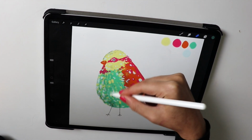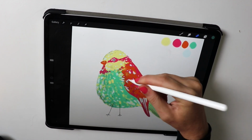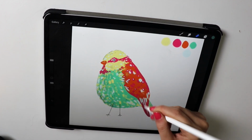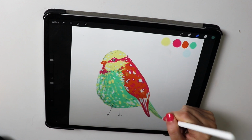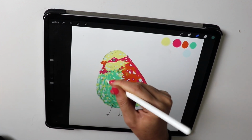So if you then use the rubber in the texture that you just had, also there's the Artistic Crayon which comes free on Procreate, which you can also use for this. You don't have to use paid brushes. I just kind of like them for speed. So I'll use a rubber in texture on top of my texture so that I don't overboard it, because I just feel like less is really more.